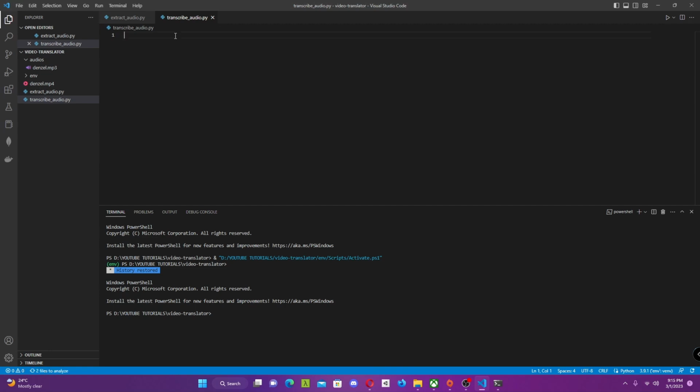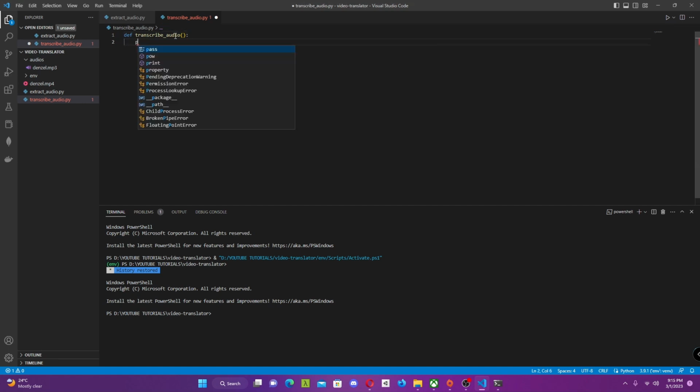So maybe we can start by defining our method, which I'm going to call transcribe audio. Now to proceed, we are going to be taking in two parameters.